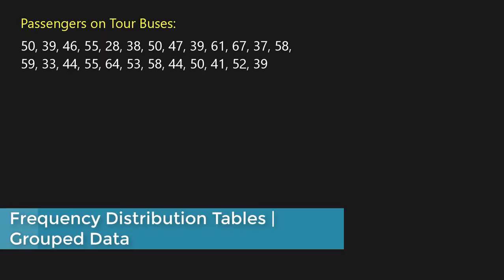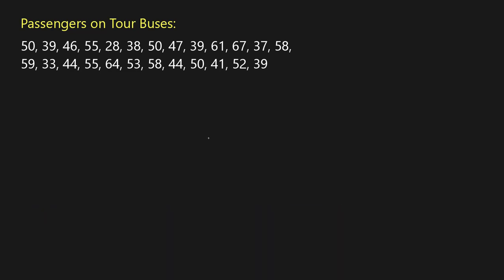Frequency distribution tables don't always do a great job of organizing your data. This is going to happen especially where you have data sets, like I've got one here, where you have a lot of different values. Now, I could have a large data set with not too many different values, like if I had 8, 8, 8, 6, 4, 3, 7, 8, 6, 5. If I have something like this, and this kept going on and on using the same small set of numbers, somewhere between 3 and 8, then that's easy.